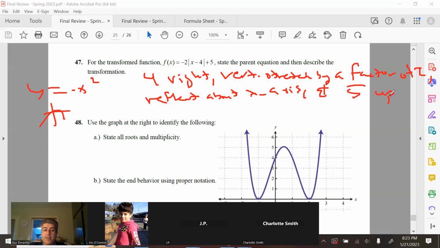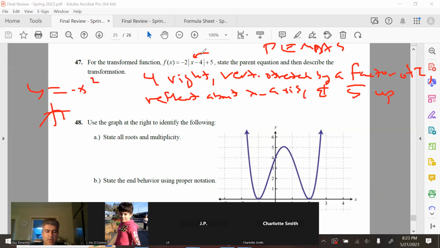And of course, 5 up. The order does matter too, because if you were to actually shift 5 up before vertically stretching, the graph would be off. And how do you know the order? It's all about PEMDAS, order of operations, right? You guys know PEMDAS. So P is like the parentheses. The absolute value is kind of like your parentheses. And what's the first thing that we see? The -4. That's responsible for shifting 4 right.